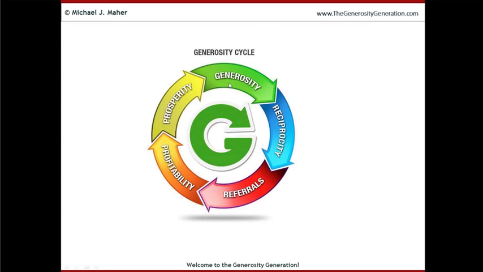I want you to know I live on that cycle. Millions of dollars. But it's not about the dollars. Isn't that funny? It's about generosity. It's about giving up front. So that's the first thing you need to know: you need to know these critical business cycles so that you can get off the cycle of discontent, the chase cycle, and get onto the generosity cycle and the referral cycle.